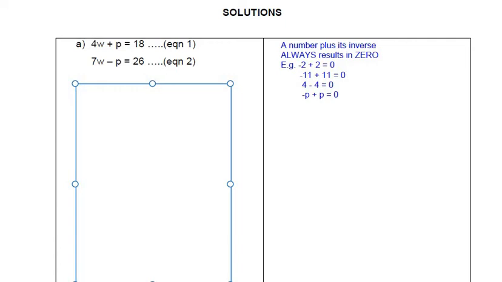So, when both equations have different signs, what do we do with the equations again? We add both equations. Very good. And remember the aim. What's our aim when solving simultaneous equations? We need to find a value for both variables that would satisfy both equations. That is, we need to find a value, in this case for W and P, that will make equation 1 and equation 2 true.